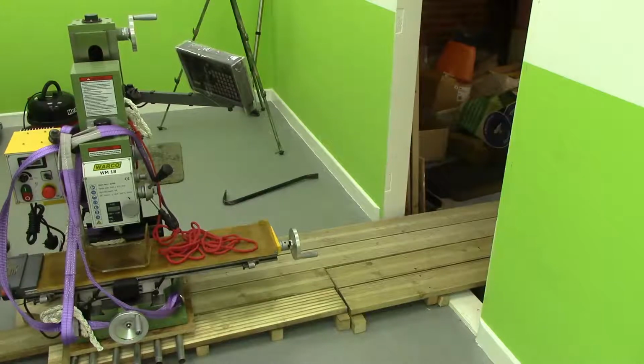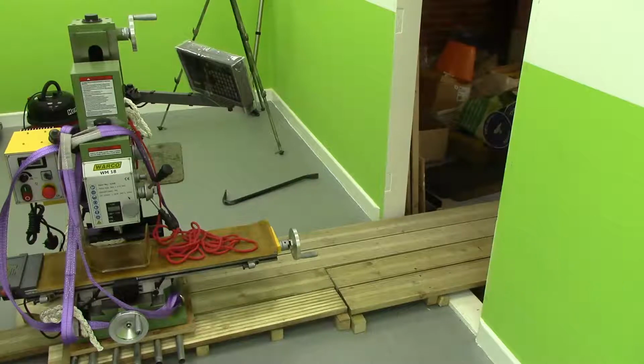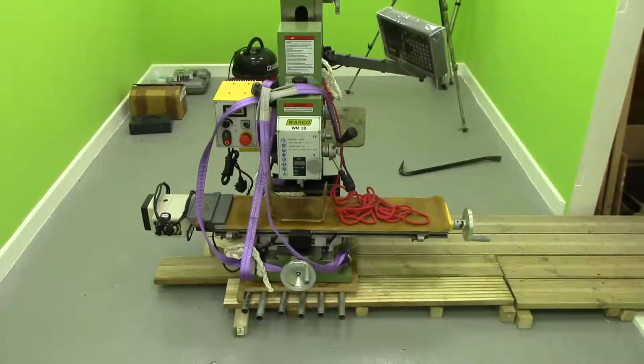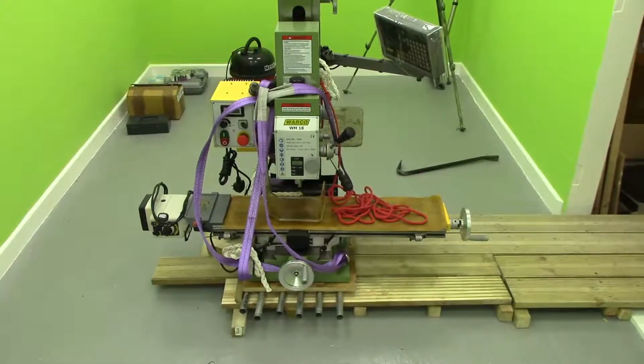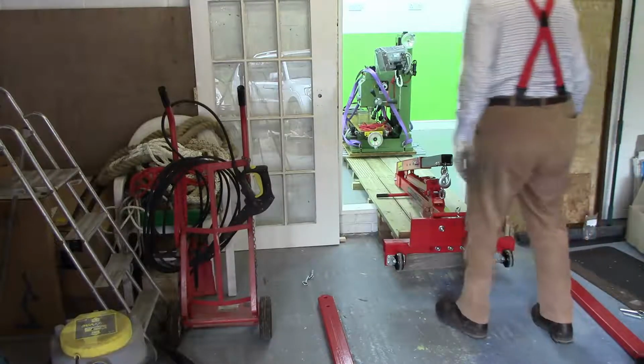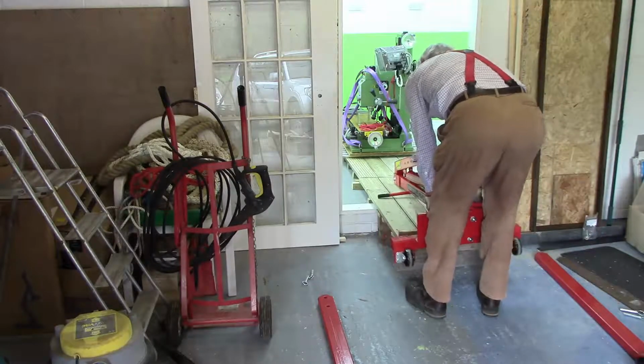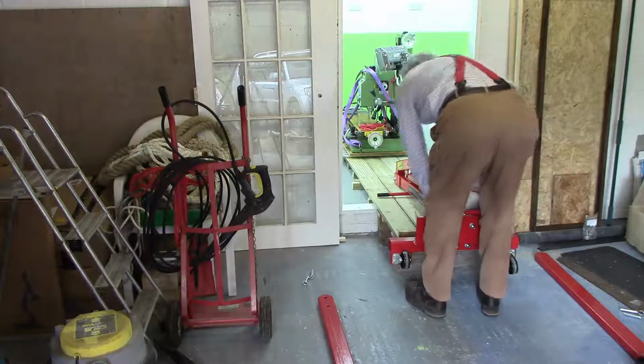That's it. That is the final position. Right, so that's the end of the ramp. So now we've got to pick it up again with the engine crane. Now I just have to get this crane through here somehow, which of course is ridiculously sharp.